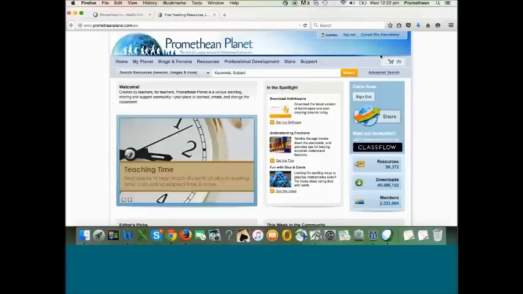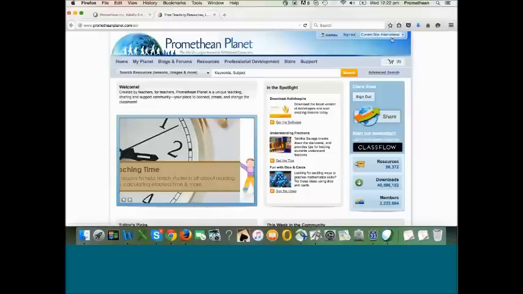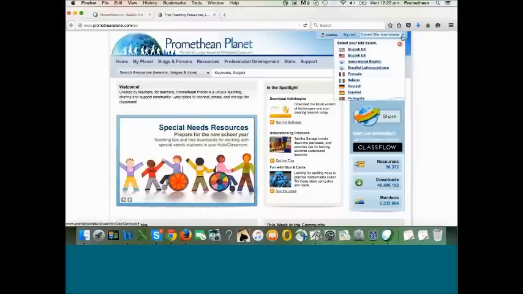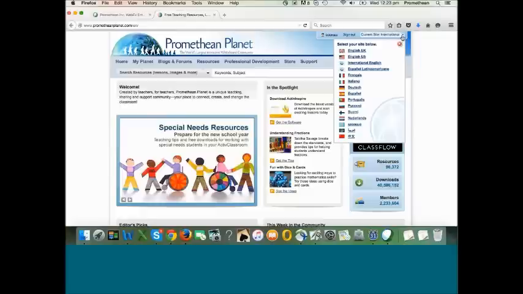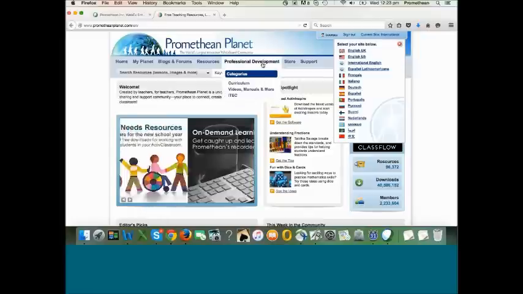However, we've only got time for a whistle-stop tour today, so I'm going to show you what I think are the essentials. One thing to note, make sure you are logged in here under the International English or the UK English site. If you're logged in under the US English, you'll see different headings, and we don't want to see their headings.